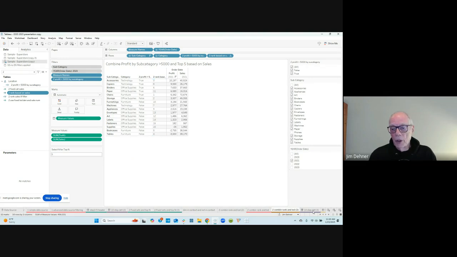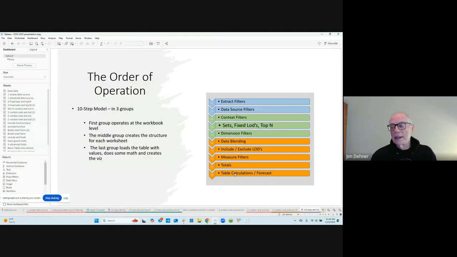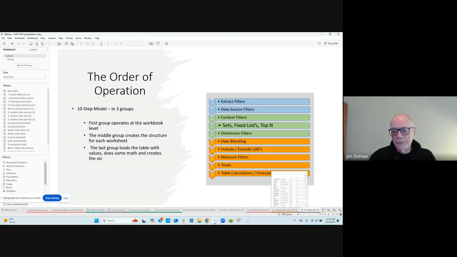Now, that ranking function is calculated down here in step 10 of the order of operation. And we're going to talk more about table calculations later. But just now, that rank is calculated after our sets are determined, after the context and dimension filters are applied. It's calculated way down here.